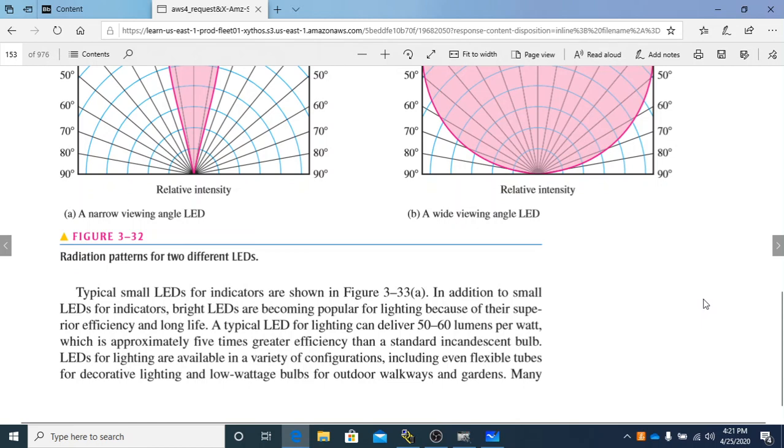I know that where I work, we've changed a lot of indicating pilot lights on our control panels to an LED style bulb. It says a typical LED for lighting can deliver 50 to 60 lumens per watt, which is approximately 5 times greater efficiency than a standard incandescent bulb. LEDs for lighting are available in a variety of configurations, including even flexible tubes for decorative lighting and low wattage bulbs for outdoor walkways and gardens.